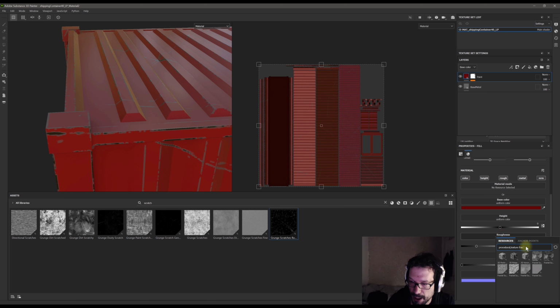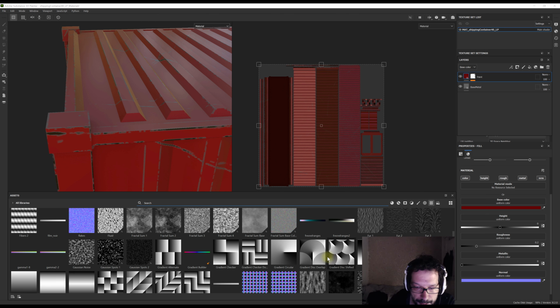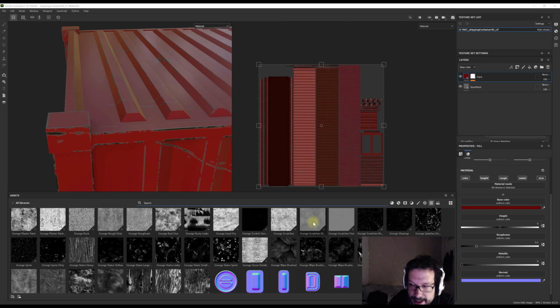So maybe something that will introduce some form of roughness variation. So what can we do here? I want something that is grayish. So fractal sum base seems like a winner. Let's look at other things. So grunge scratches, that is also fine. So let me plug this into the roughness channel.